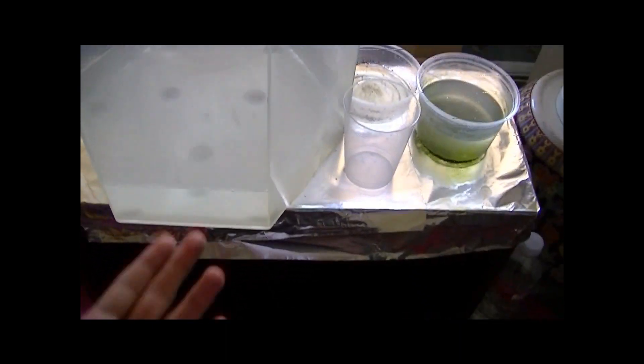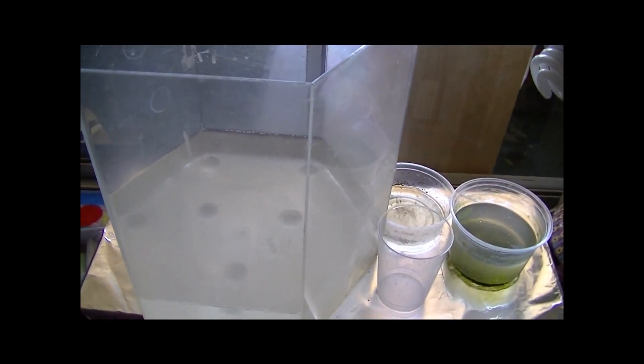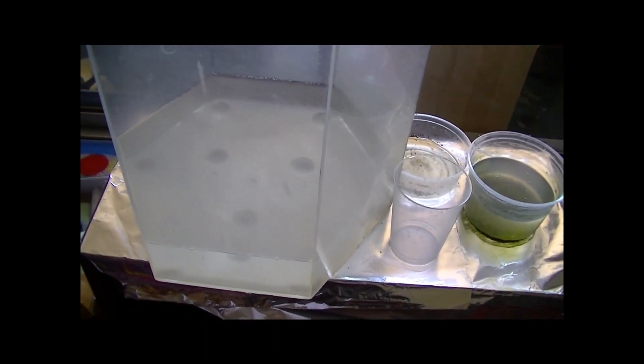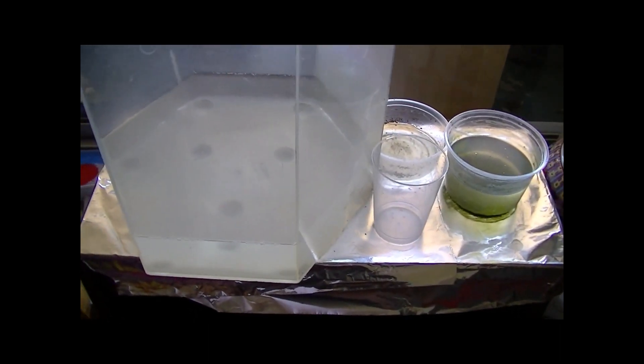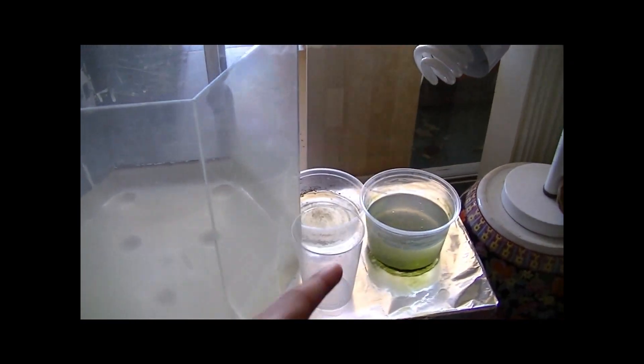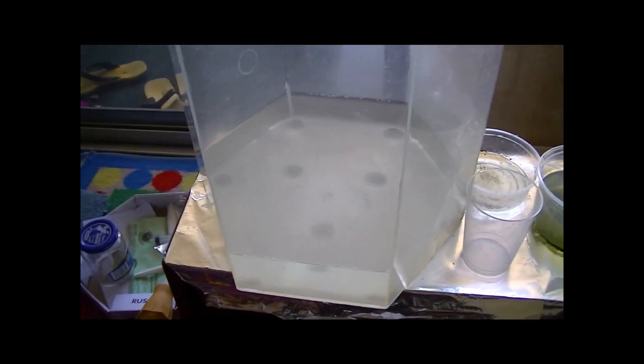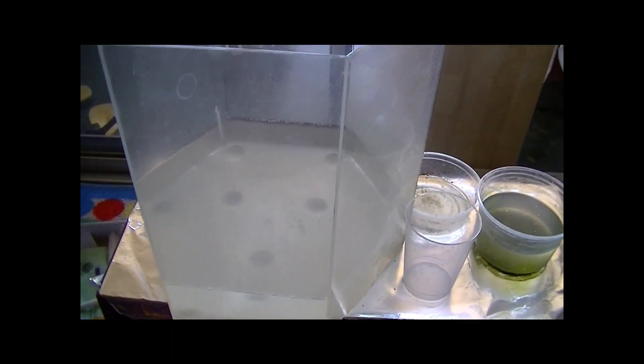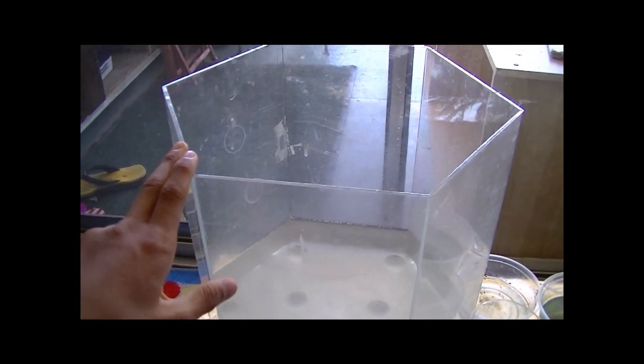I checked out that culture and harvested the few adults that were in there, but otherwise that culture is done. I believe I may have poisoned it — the larger container housed aquarium water from my 10-gallon, and that water may have contained dissolved minerals or dissolved metals. It really slowed down the culture growth compared to my other culture, which is booming. The culture was dying out and I didn't feel it was worth saving.